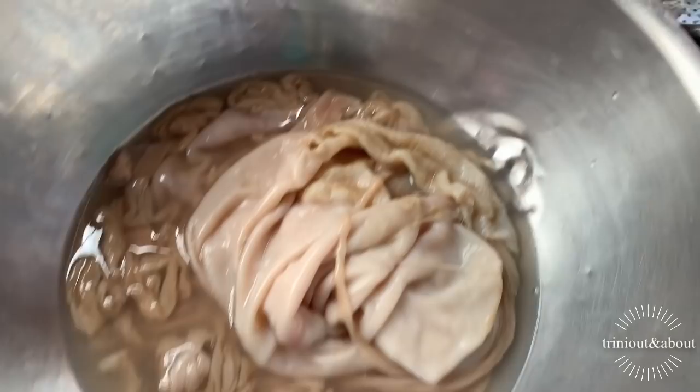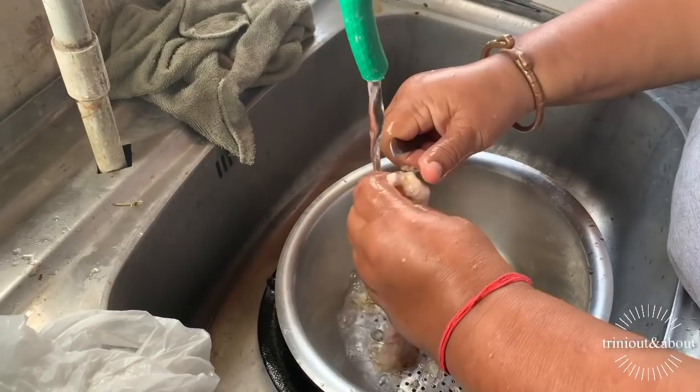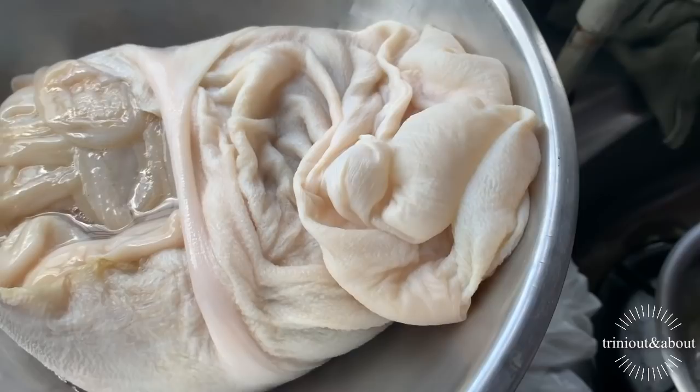Right? And this is what you call Pachownie, goat tripe, goat belly. These are the three names for it. But when it cooks, it's Pachownie, right? This is goat belly here, or goat tripe. So you don't get all these things when you buy it imported, you're going to get the bag only, like this cell only, that you get to buy. Alright, so she's scraping out all the fat there.